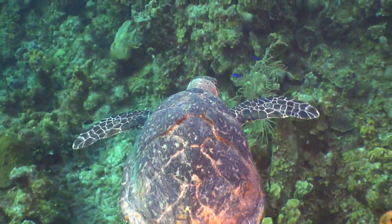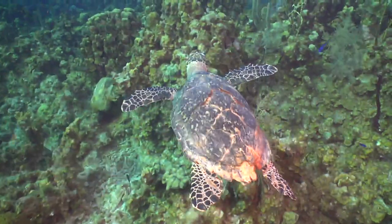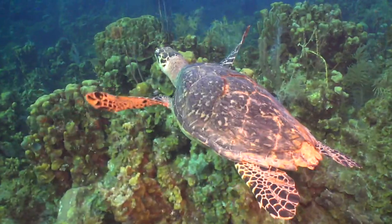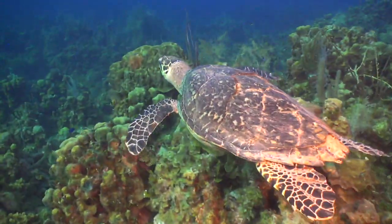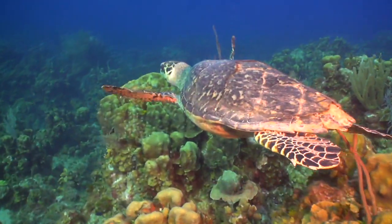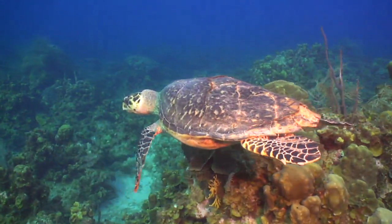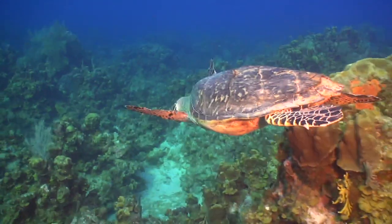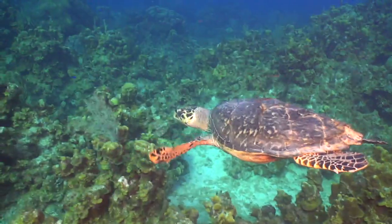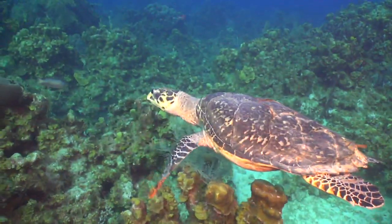But I do believe Rita was commenting on just the scales in general. So turtle shells are made up from scales or scutes, which are primarily made from keratin. So this is the pattern that all turtles will have, but as Pat mentioned, the hawksbills just tend to overlap. She does have algae growth. She's actually always had this growing in between the scales, so she does need a good clean. And of course there is that bite from what we believe is a shark.